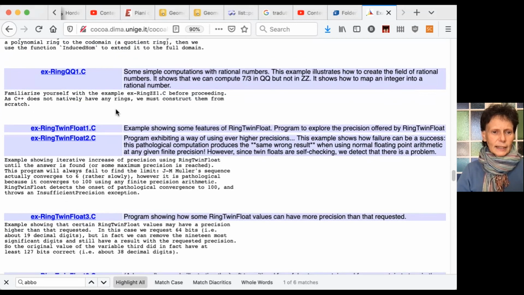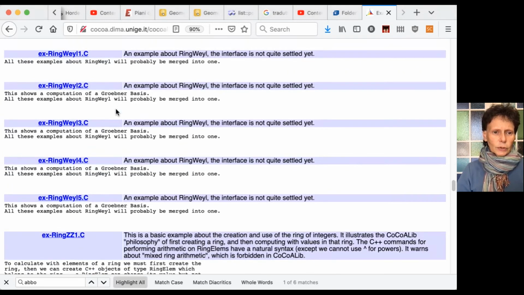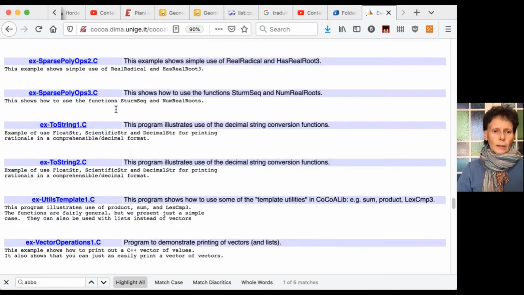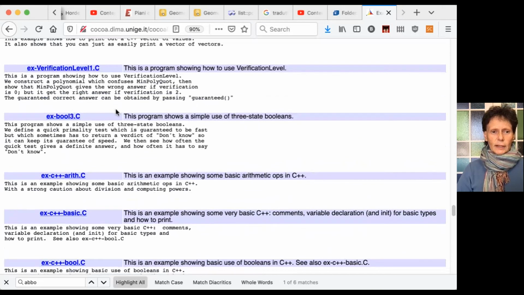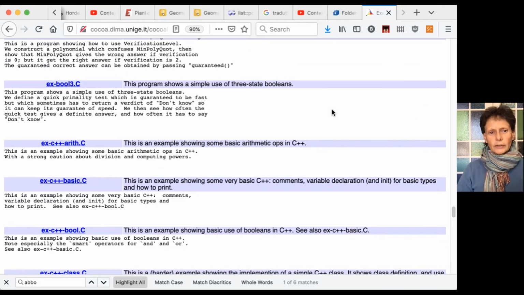And so the last thing I want to show you here is the one about C++. If you are not an expert in C++, you might like to go through all these examples to see the different important key points in C++.